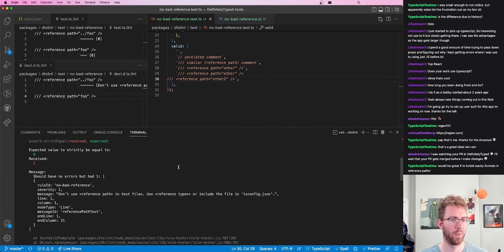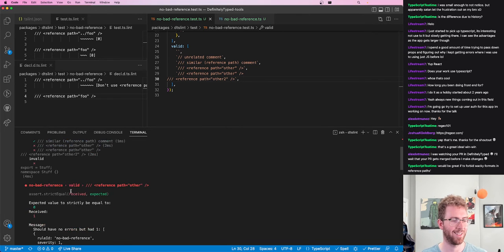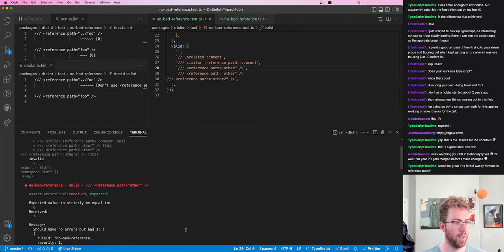Oh, so this is complaining. This is actually good. This is great. Don't use reference path in test files. Use reference types or include the file in tsconfig.json. It's saying that because of the last two, just the ones that say reference.